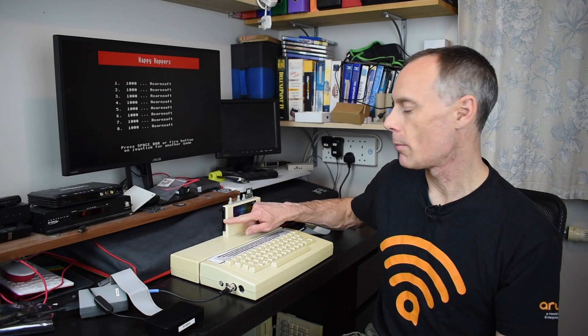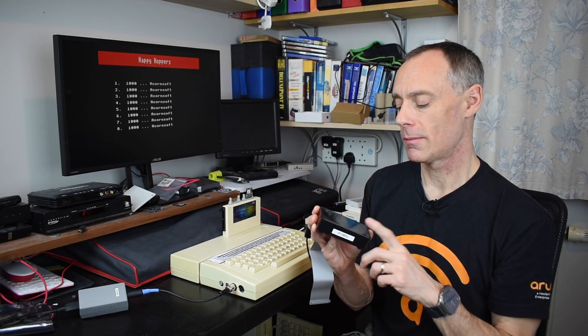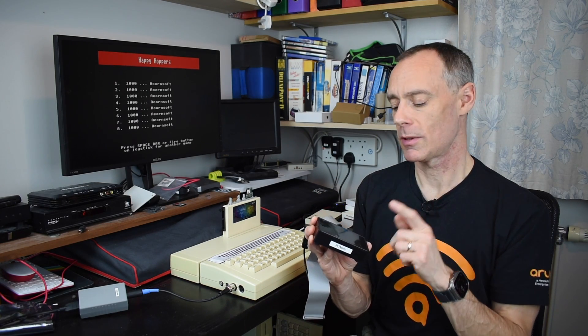So we've got MMFS loaded up into one of the sideways ROM banks in the AP5, but we've still got that other free sideways bank in there. Now I could install anything I want, but it would make sense to put something in there that's useful when I install the AP5 in the Electron. So what I'm thinking about doing is using the 1MHz bus socket on the left-hand side of the AP5 to attach a Pi 1MHz, a bit like I do on the BBC. This can pretend to be a variety of things, but I particularly want it to be a SCSI hard disk that I can use with ADFS.